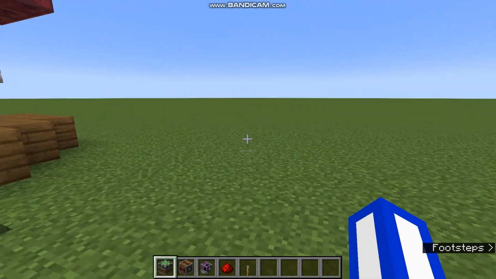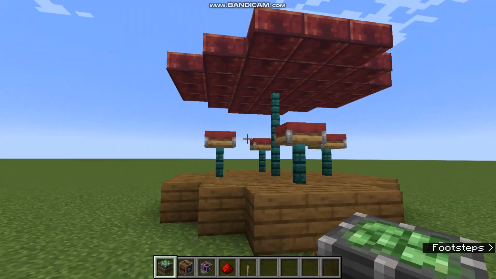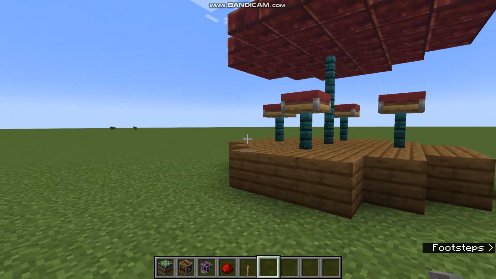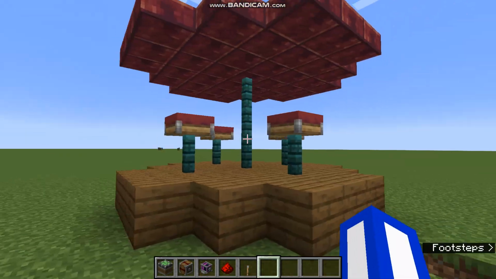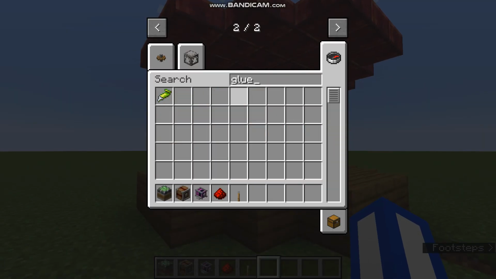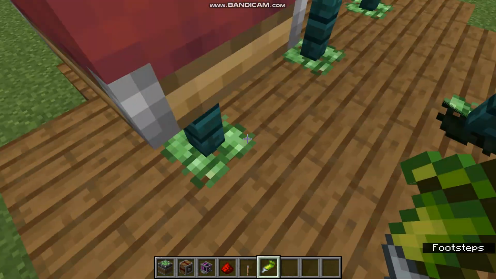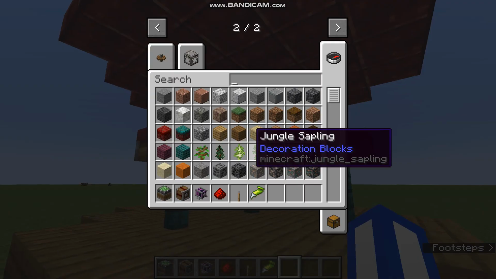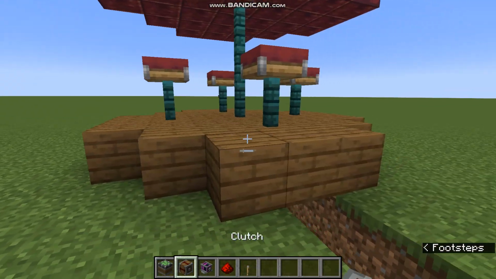So what you're gonna need for this is a mechanical bearing. What a mechanical bearing does is it rotates the blocks. Now, another thing you should know is every single one of these blocks are glued together. You need to ensure they're all glued. I'm just gonna go ahead and show you by using super glue. As you can see, all of the blocks here are super glued together. It's important that you super glue them. If not, it's not gonna work and the blocks are not gonna attach properly.